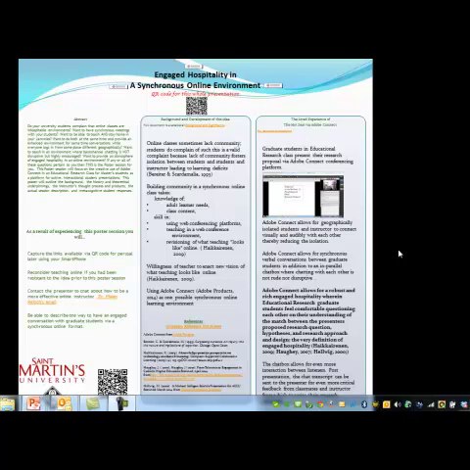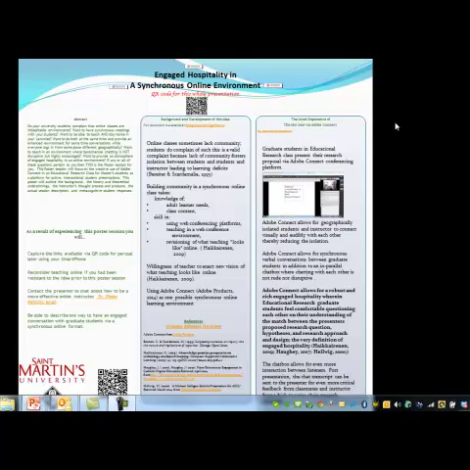So let me orient you to the poster, and then I'll talk a little bit about this project. First of all, here's the title, Engaged Hospitality in a Synchronous Online Environment. And you'll see right under the title and down here at the bottom that there's a QR code that not only contains this poster session, but this verbal and audio trip through the poster, but also it has all of the background documents that provide you more of the story. So feel free to scan that QR code and go to those Google documents and take a look at the whole story for this particular and specific project.